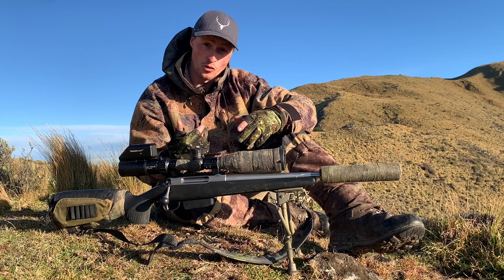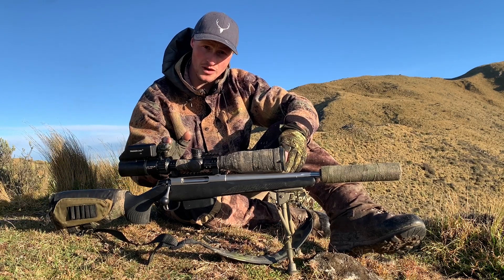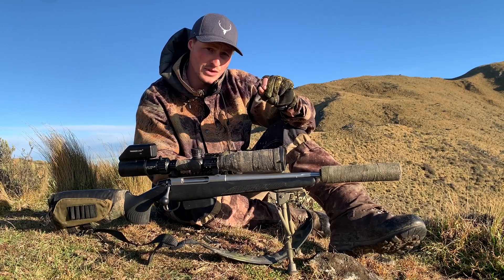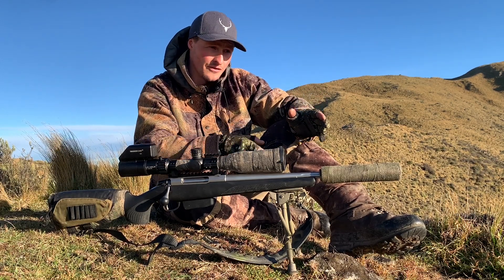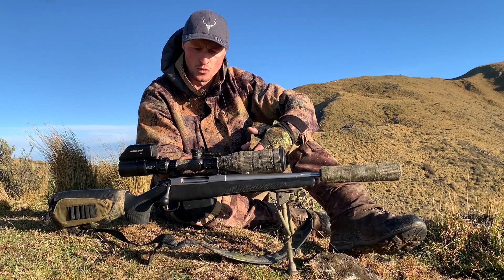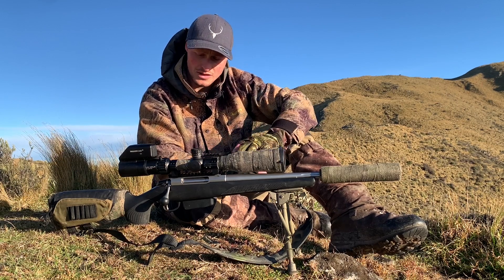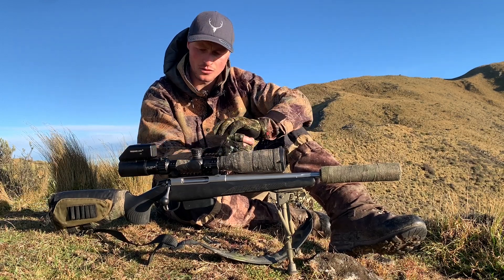As you wind back in magnification, it only gets easier and more forgiving. So if you set it up for the most critical shots — with your head position optimised for highest magnification — there's only a slight difference at lower settings, but it does make a difference, especially at larger magnification ranges. Remember: highest magnification is where you need the most precision. If it's easy to get that sight picture on highest magnification, as you wind back it only gets easier. For fast shots up close on lower magnification, you naturally have more room for error.